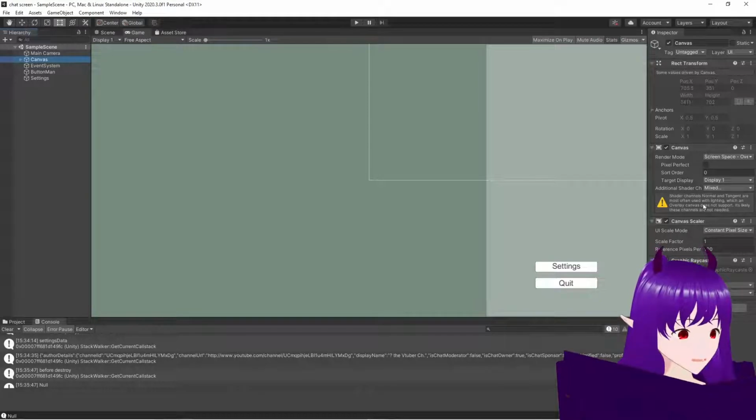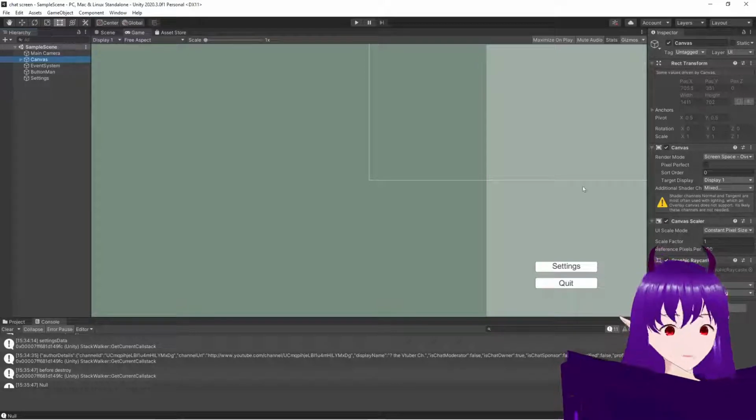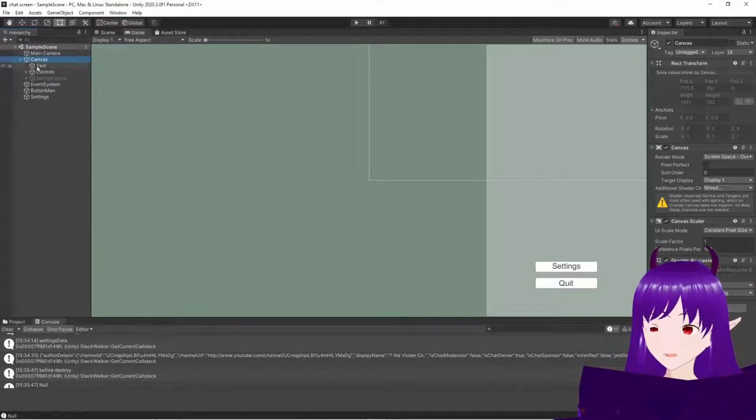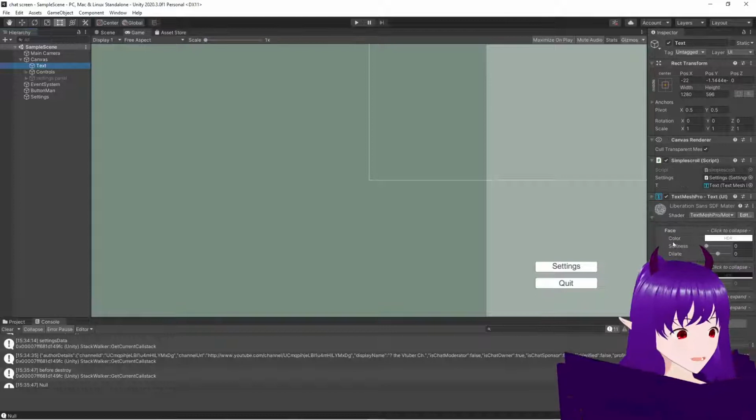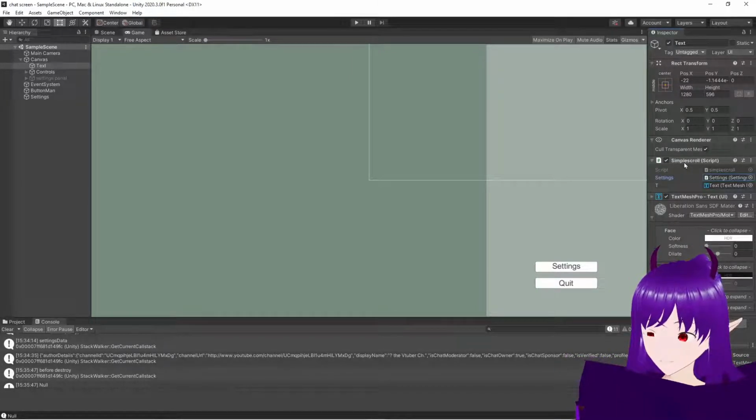That'll be in shader. This is probably underneath the text. Yep. Test match scroll. Simple scroll here. What is going on?